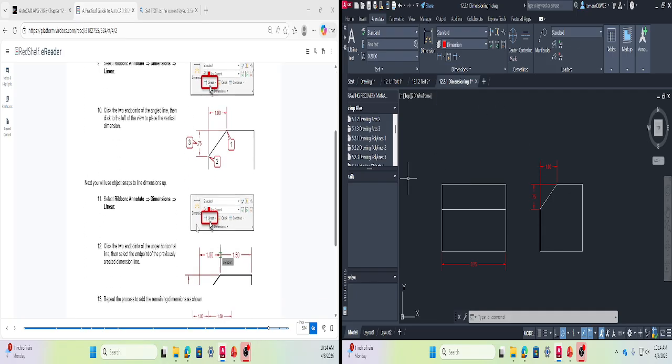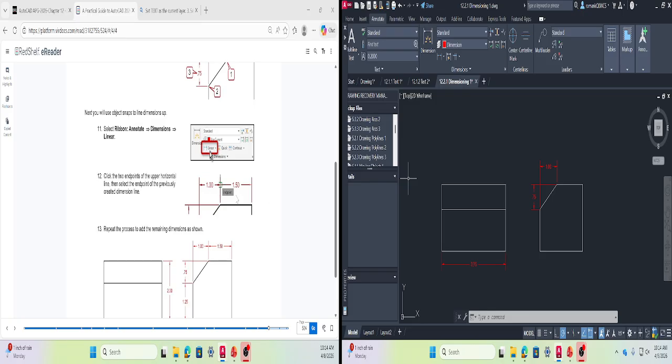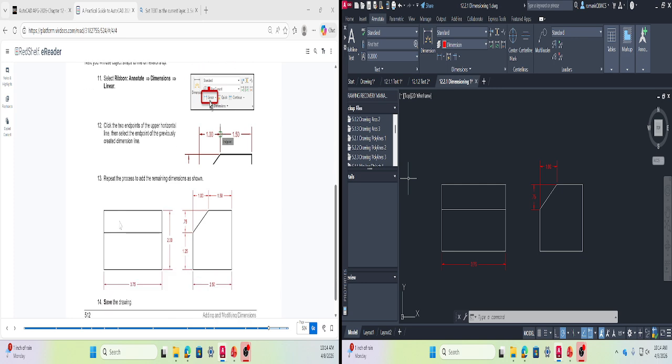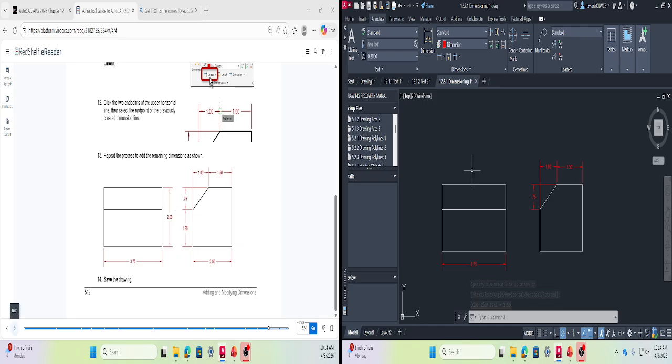All right, once those 2 dimensions are done, then you'd like to do another linear dimension to do this 1.5. So I'm doing it 1, 2, 3. Okay, so that one is done as well. Now proceed to the remaining dimension, which is linear.